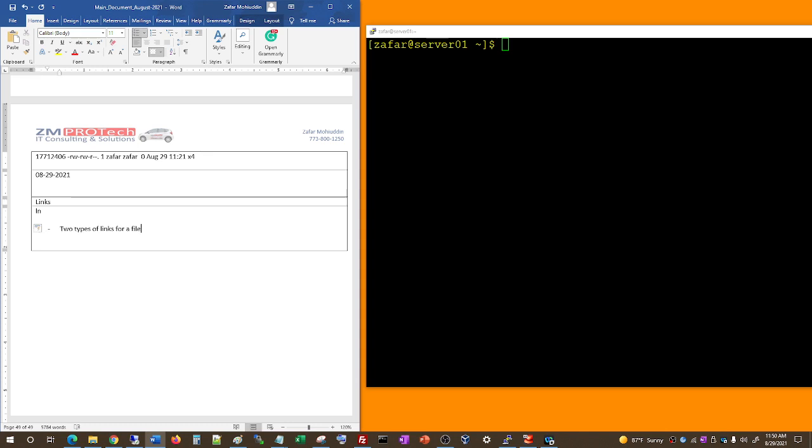One is a hard link and the other is a soft link. The command is ln.